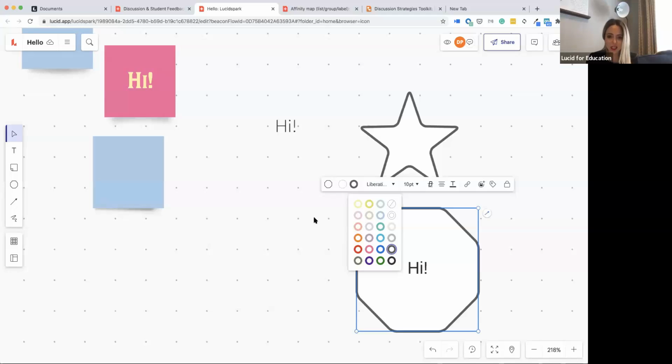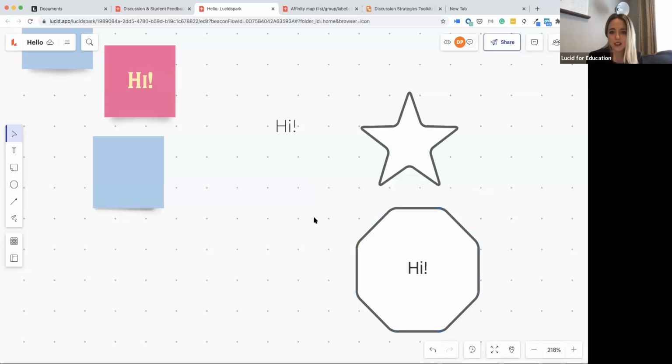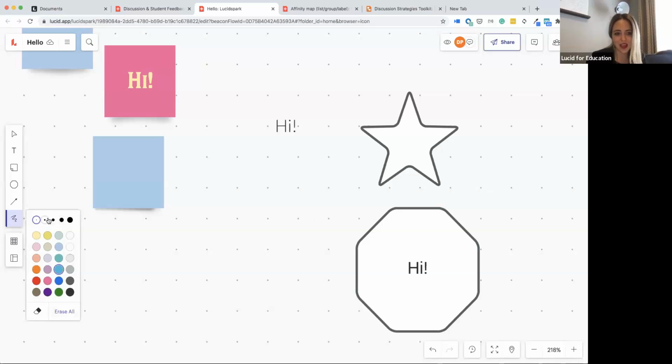Then we want to show too, we may move on to how do we freehand draw here, right? Because this is a digital whiteboard. So just like we do on our whiteboards in physical spaces where we can write, we can annotate, we can draw, we want to do that here as well. That's where I come over to the pen feature, choose the thickness, choose the color, and now I can start drawing anything that I want to draw here.